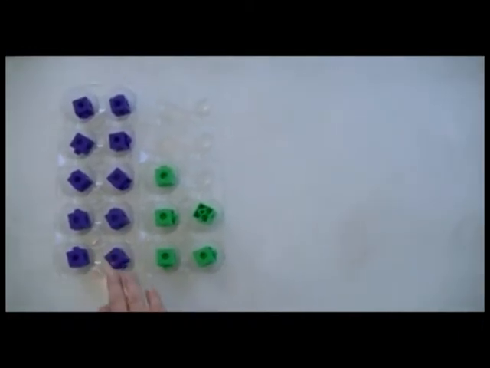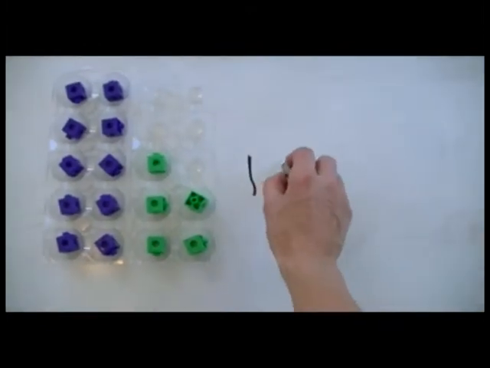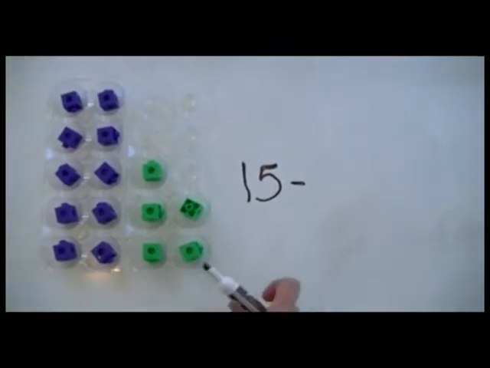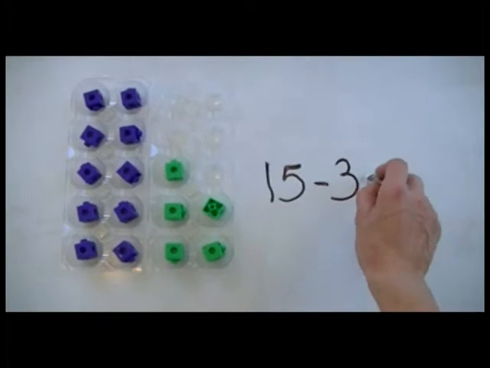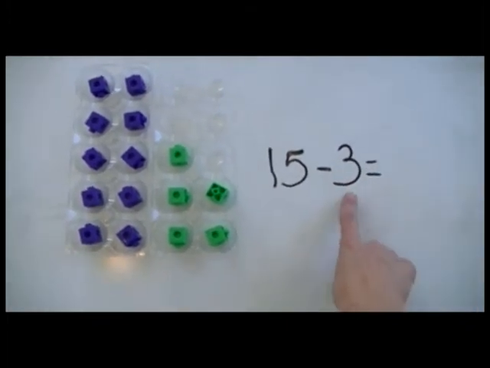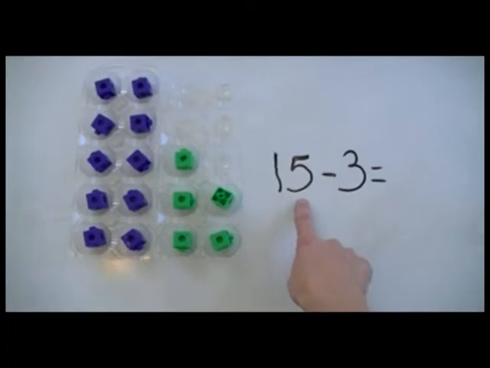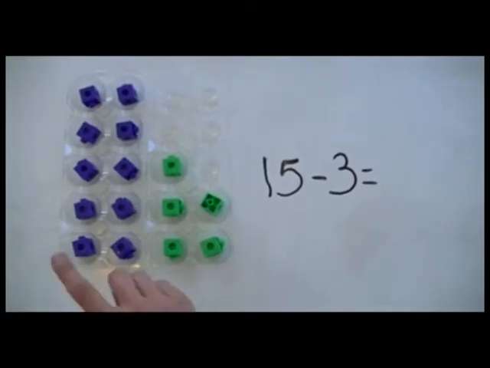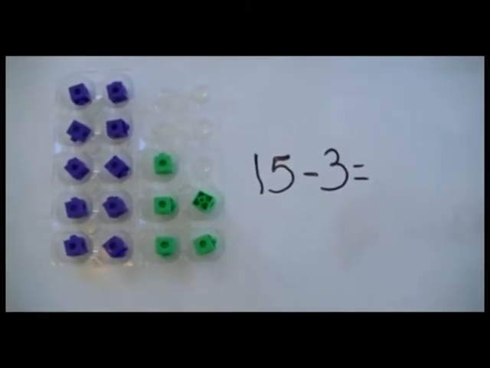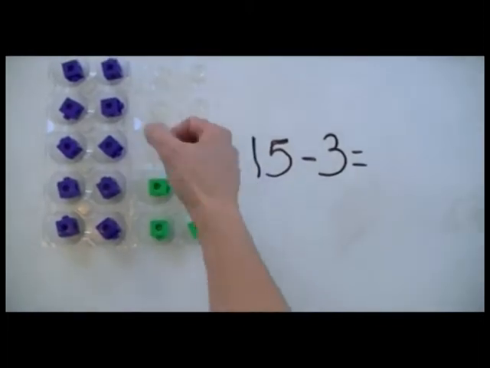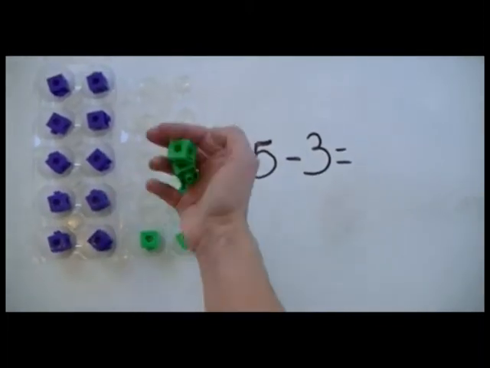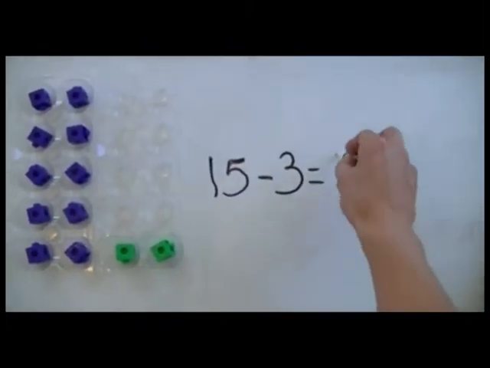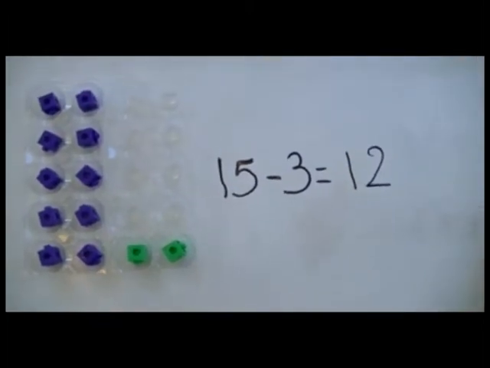We took this is a group of 10 and 5 ones, so this would be 15. Now, when you subtract away a number like 15 minus 3, and this number is lower than the ones in your larger number, you don't even have to mess with this, do you? Y'all did great in class with this kind of problem. All you had to do was take 3 away from the ones. You didn't have to use your fingers or anything. You could just see that 5 minus 3 is 2, and there's a group of 10, so it was 12.